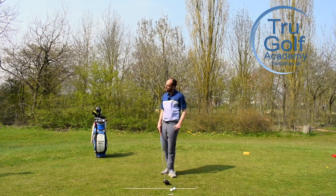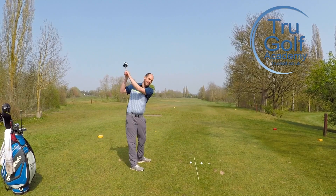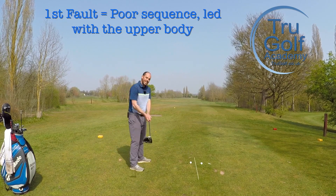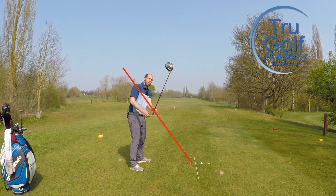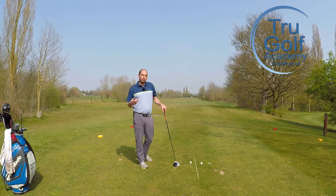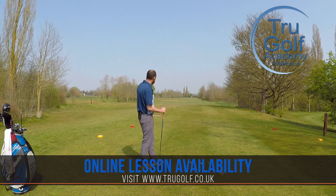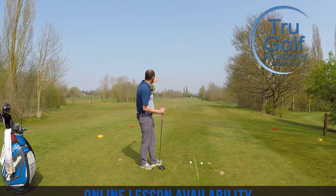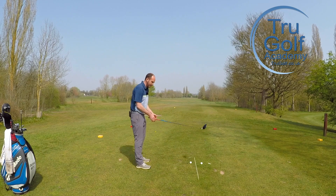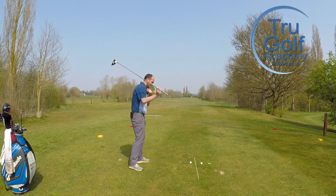The two destructive moves I see made in the player's downswing: one would be a poor sequence where they are being led with their upper body at the start of the downswing. We tend to see a swing that comes down much more on the outside, cutting across the golf ball. For a right-handed golfer, they're going to see that ball curving off to the right of the target. They could hit a straight pull, but quite often, especially with long clubs, it turns more into a slice and they tend to miss the fairway to the right. They're trying to put the speed in at the start of the downswing, and we see it being led with the upper body.